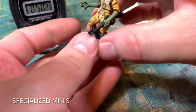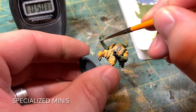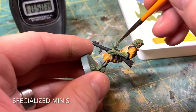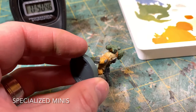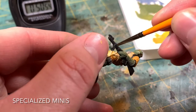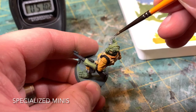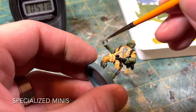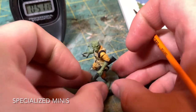Let's go ahead and paint the grenade here in his arm. His hand. It's going to do a gray color here. Okay, we'll let that dry. Pause this here.